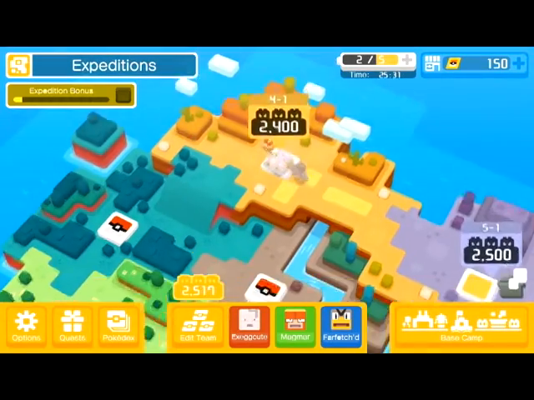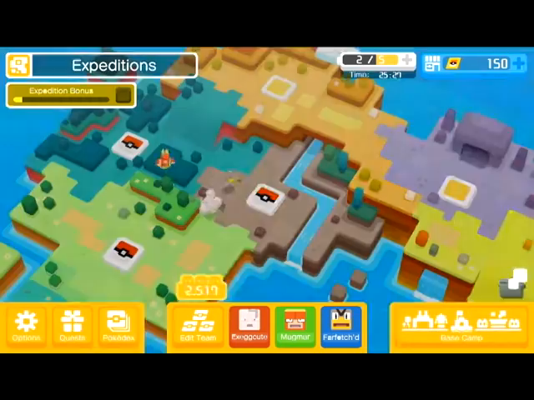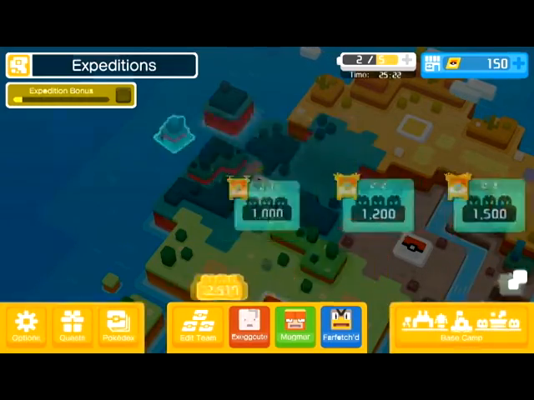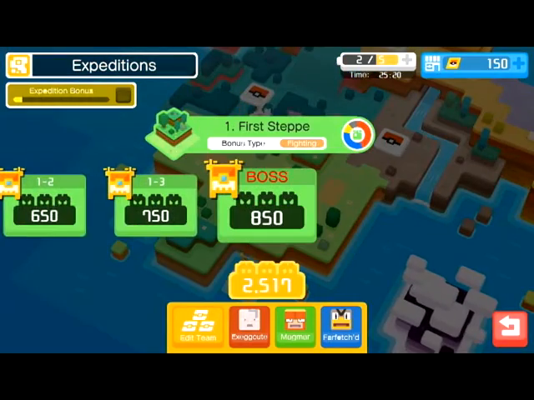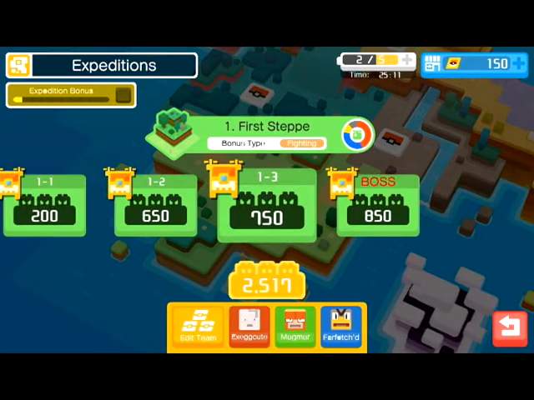Now for this one here, bonus type was grass. It'll be grass throughout the entire thing. And this one, bonus type was fire throughout the entire thing. So once I got my Magmar, I was so happy. Fighting, I haven't had a fighting type yet. I wish I did, that would have been awesome.